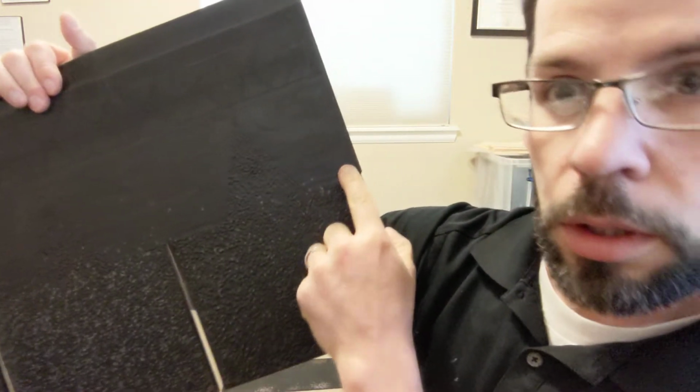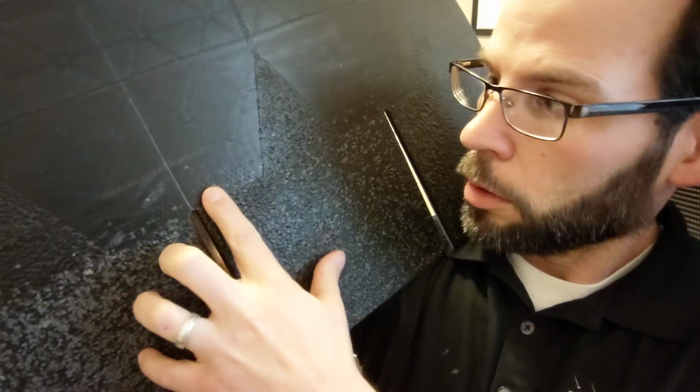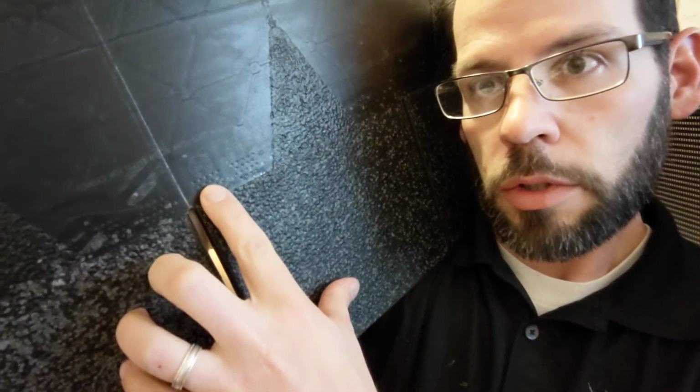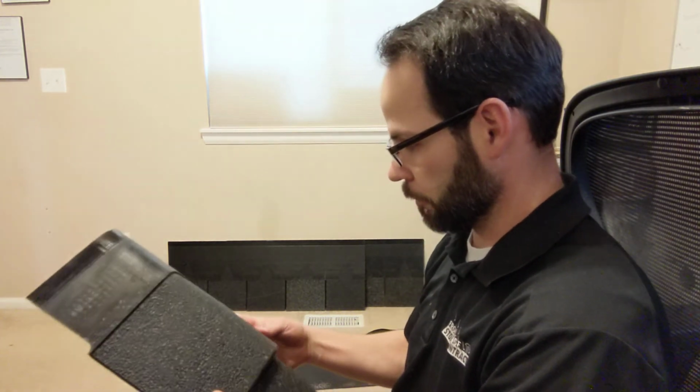Now on the field shingles, see if you guys can see that right there. It's got a little mark where you're supposed to nail it. So one, can you see that one? Let me get it at the right angle. Two, see, circle with an X there. And then there's 3 and 4. So it takes 4 nails, and the glue on there is so sticky that it will get you a 130 mile an hour wind rating. If you install it with 6 nails, that'll get you a 150 mile an hour wind rating.